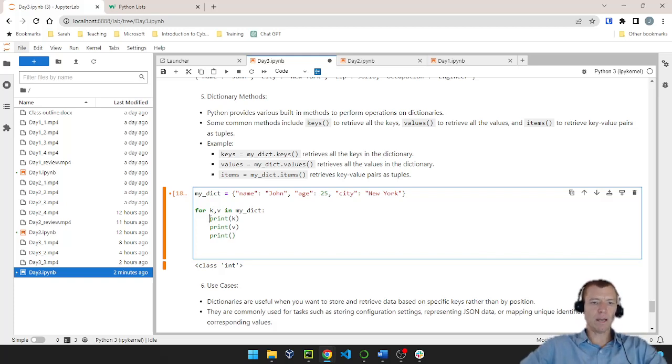So this code block is actually 3 statements because they're all indented to the same level of indentation.